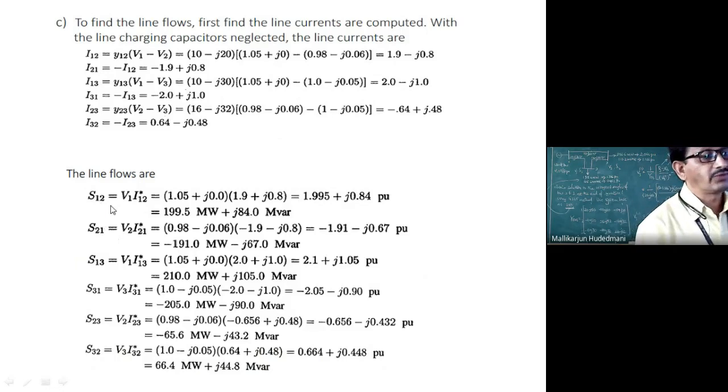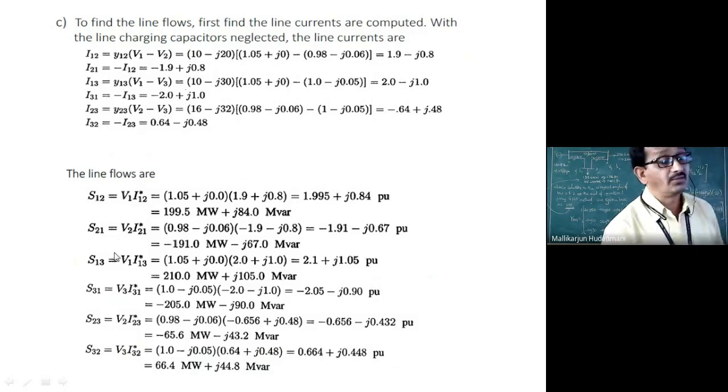All those currents, if I use them to calculate the complex power flowing from bus 1 to 2, S12 is V1 I12 conjugate, and the reverse, S21, is V2 I21 conjugate, and likewise S13, S31, S23, S32. I am able to do it. It was discussed very explicitly on the board for the complex power.